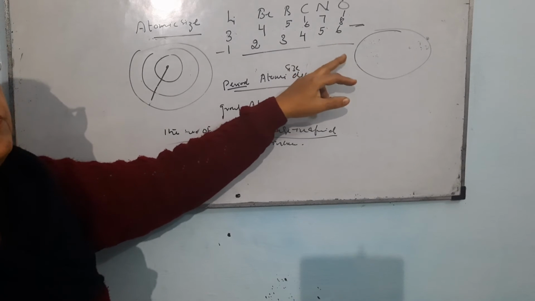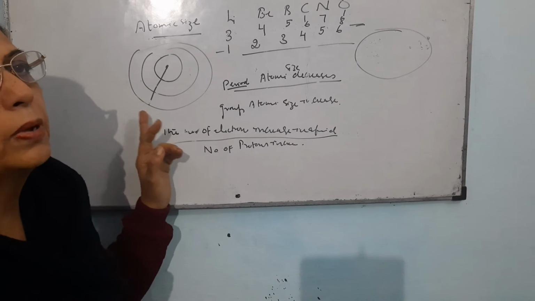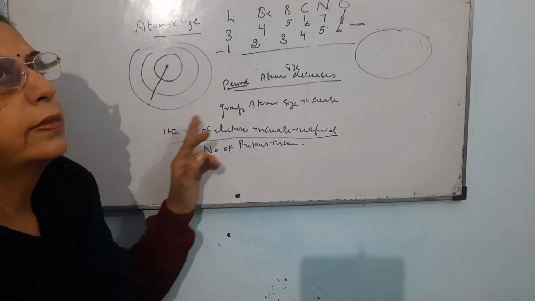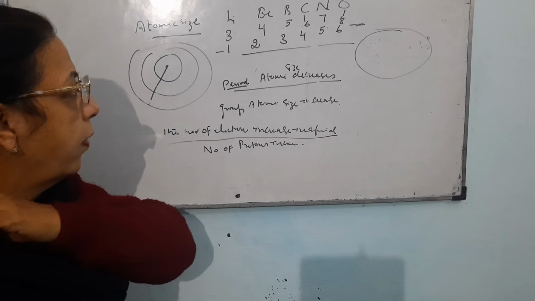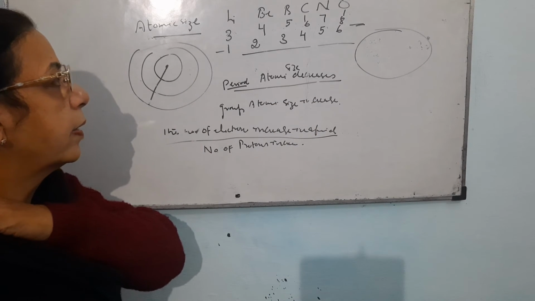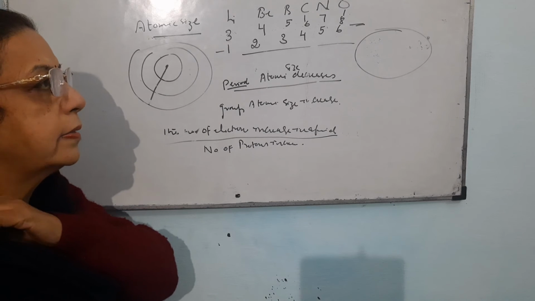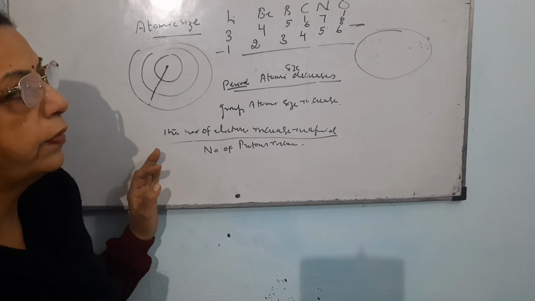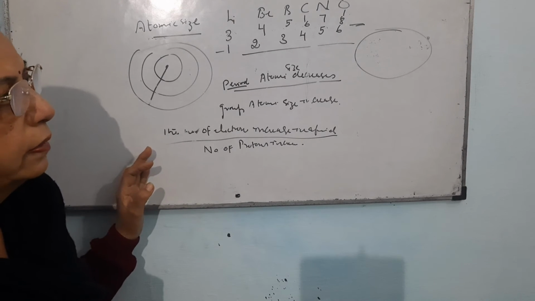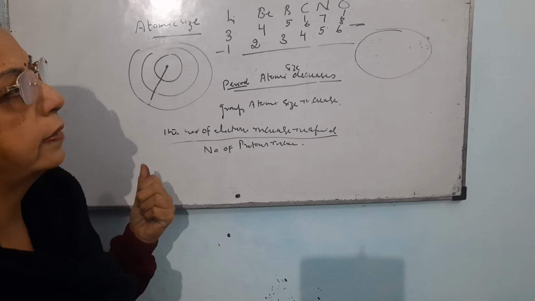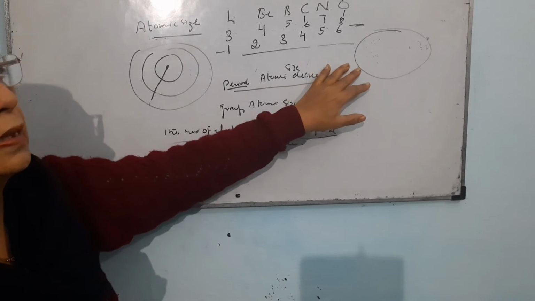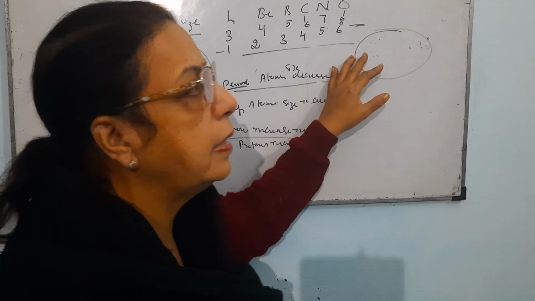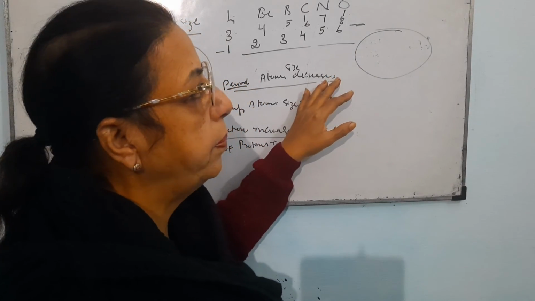This nucleus will pull the electron towards itself because there is an increase in the number of protons. The number of valence electrons increases, so the number of protons or nuclear charge increases. So there will be a greater force of attraction, which pulls the electron closer, and so there will be a decrease in size while moving in a period.